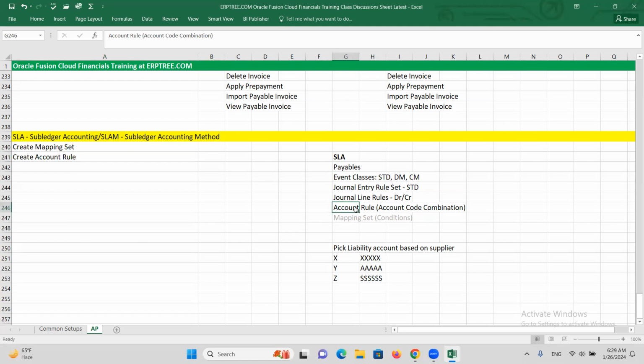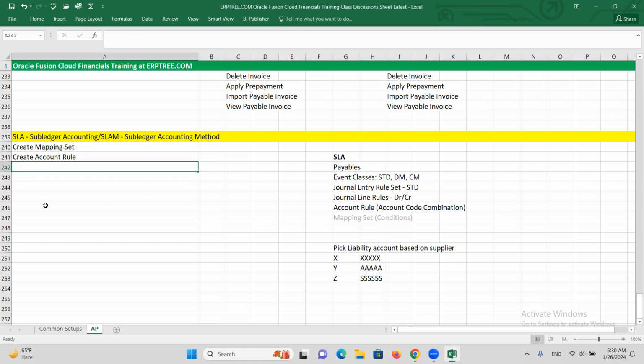The journal line rule and account rule, everything we have within the journal entry rule set. Now, whatever seeded journal entry rule set Oracle is providing, we have to copy it, and within that copied journal entry rule set, we can update the account rule information for the specific journal line rule. So we have to copy the Oracle provided journal entry rule set, and within that only we can accommodate these two.